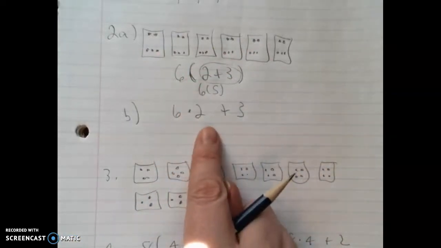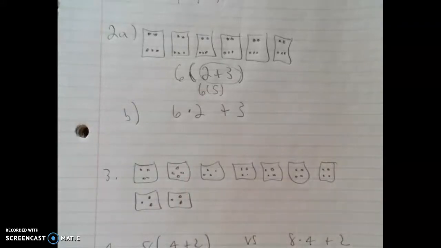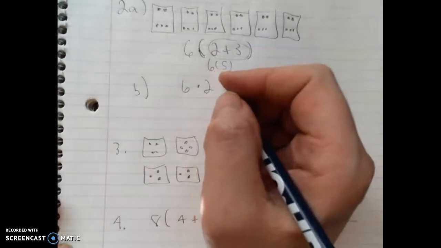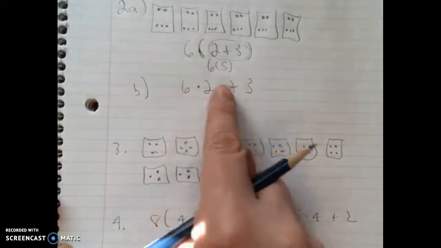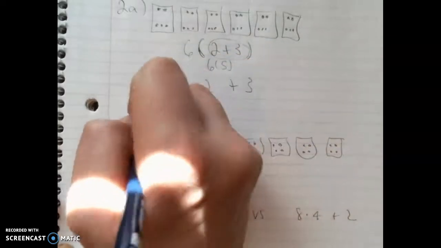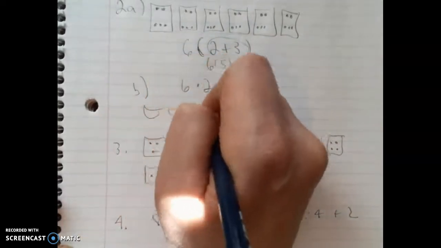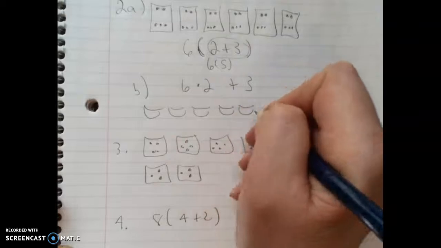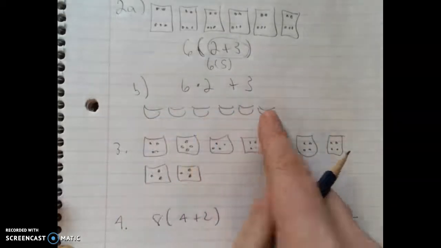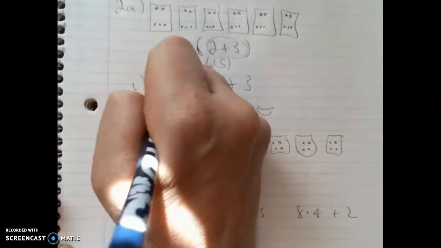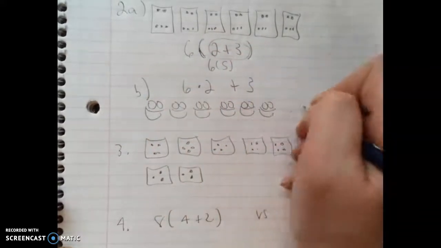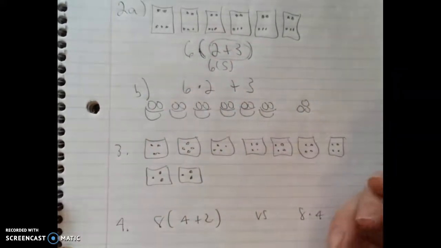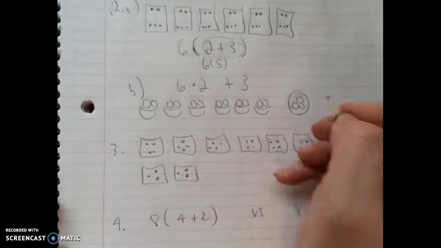All right, so for part B, a collection of things that would be 6 times 2 plus 3. Okay, so this would be maybe I could have 6 cars again with only 2 people in them and another car with 3. Or I could maybe have, say I have 6 baskets. So I have 1, 2, 3, 4, 5, 6 baskets. And say in each basket there's 2 cookies. And then I also have, say, maybe 3 cookies on a plate or something like that. So maybe there's a plate over here with 3 cookies.